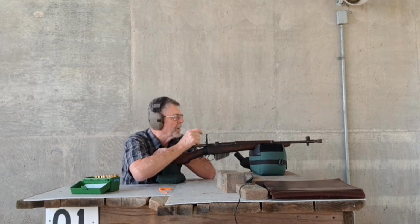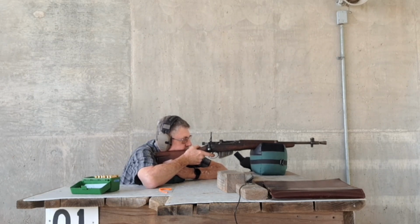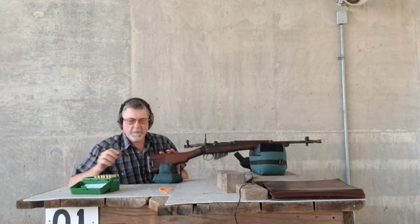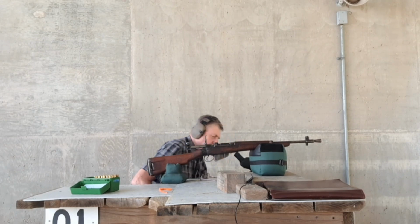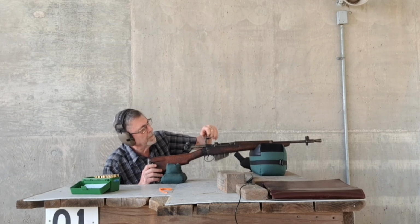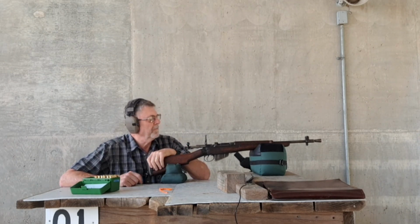And one more. Now I'll look through the scope. See where we're at. Well, I brought it up maybe 2 inches. At least I know. We'll go 350. Okay, so we've got it set at 350 yards.